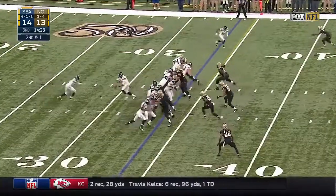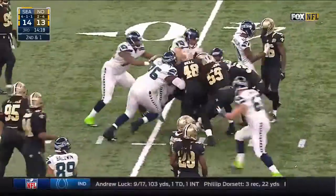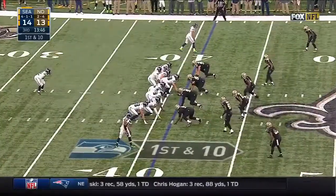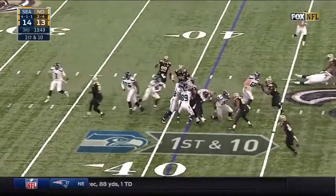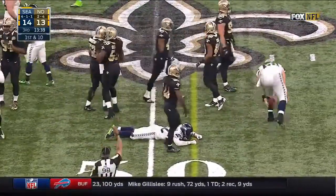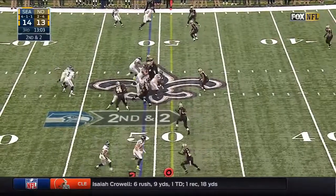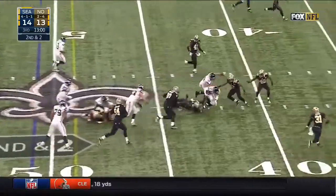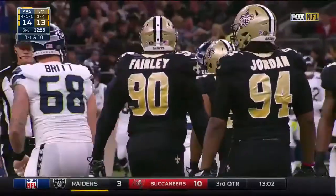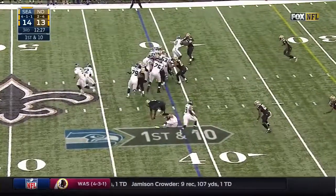These receivers have to get yards downfield to make up for that lack of running production. Right up the middle is Christine Michael. He's got himself the first down. Craig Robertson with the tackle. They keep it on the ground, and again, it's Michael, and he falls just shy of the 50. 24 yards on the ground so far on this drive. They had 3 in the entire first half, and they keep it on the ground. They keep on moving up to the 41, and that's what they've done in the second half.